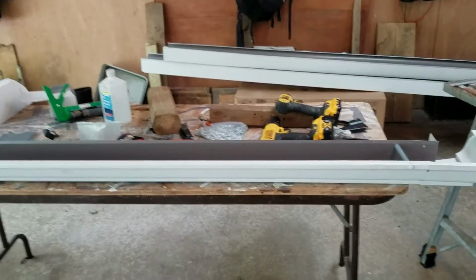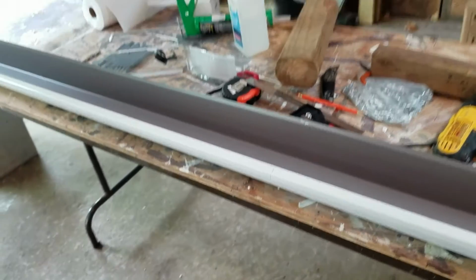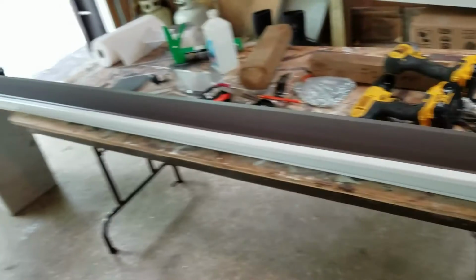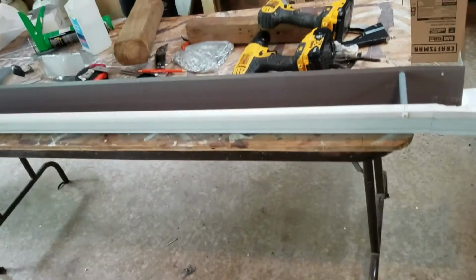But before I do any of that, when I get all done, I'm going to show you one more trick before you put this up here. But right now, I'm just going to put down the camera, turn it off, drill out all these holes, and get those screws where I want them. Okay?